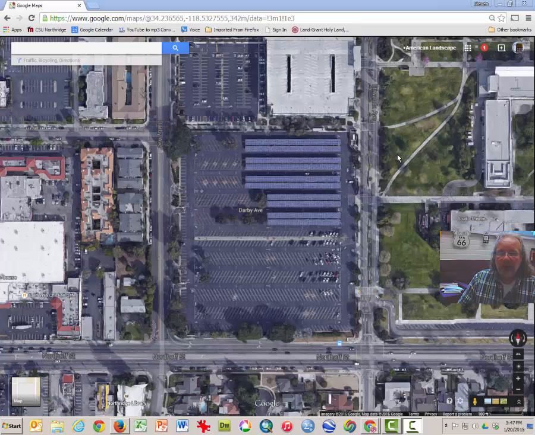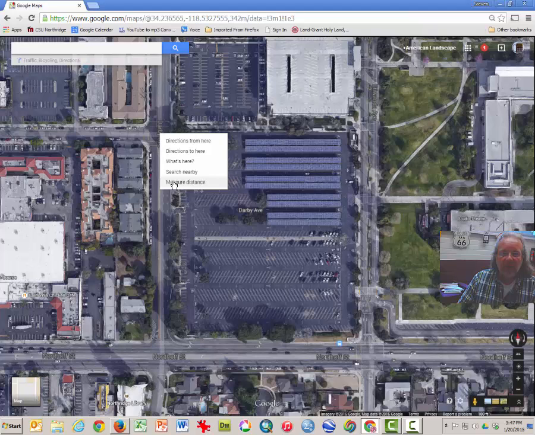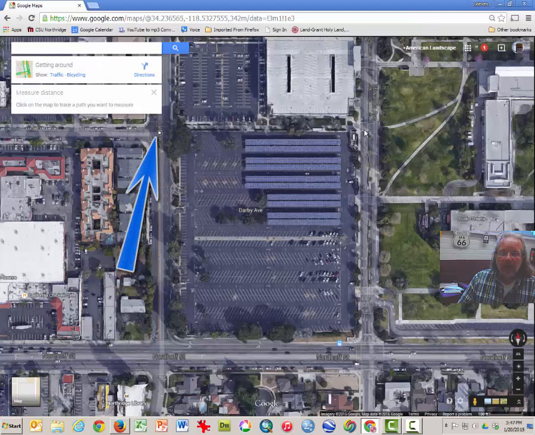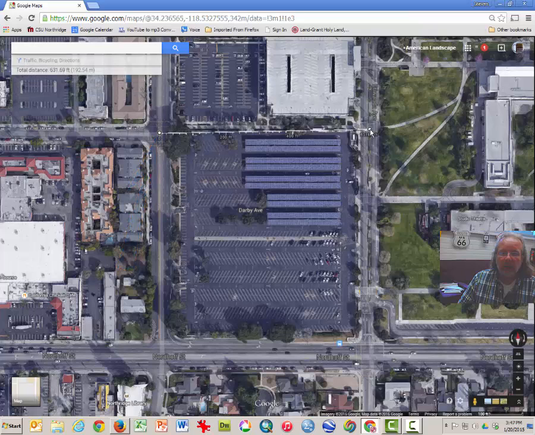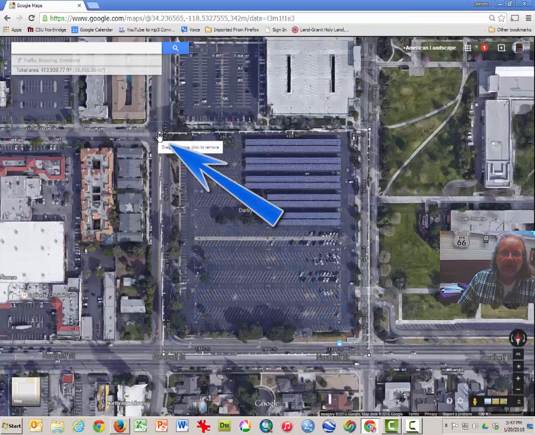It's much like you have done already. I'll start with a right click, select measure distance from the drop down menu. I'm going to click once, twice, 3 times, and then back.